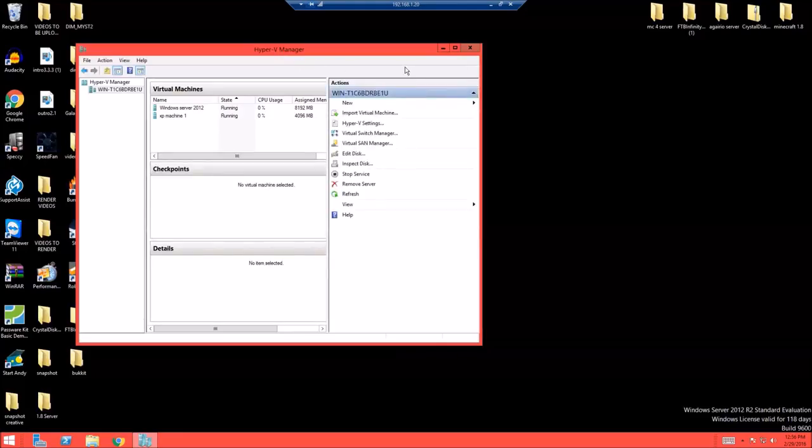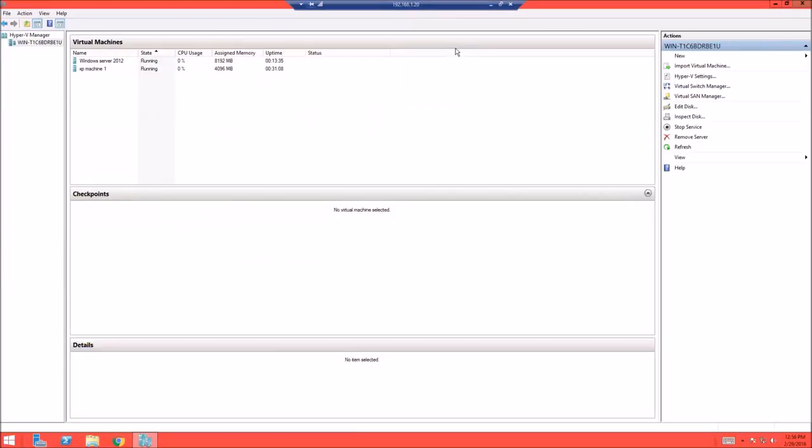Windows Server Hypervisor. You can also get Hypervisor for Windows Professional, Windows 10 Professional as well. So basically Hyper-V, but I'm just gonna get right into it. It's pretty simple actually. You just got to make sure you have enough resources on your computer that you'll be able to run the virtual machine. So let's just get right into it.